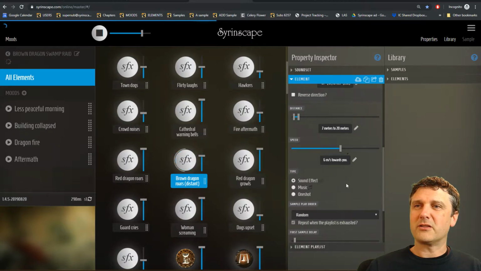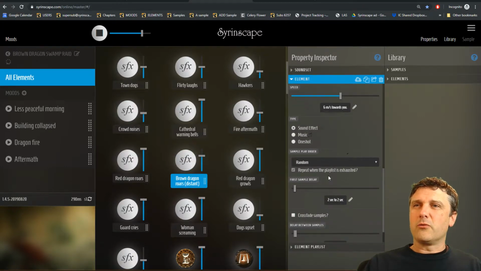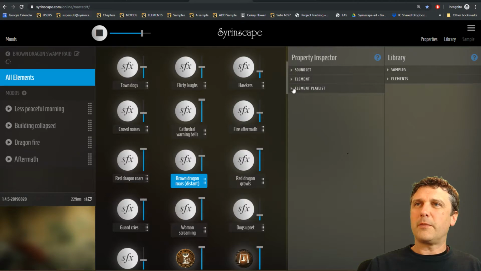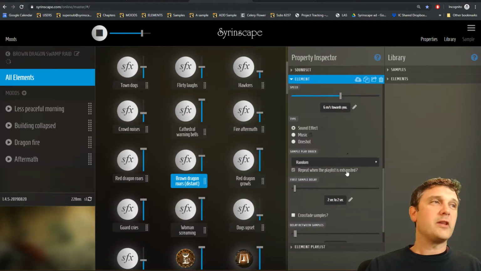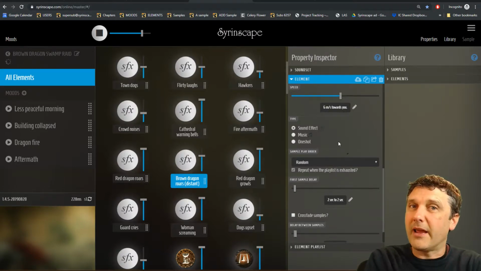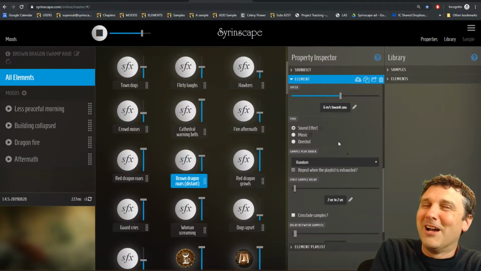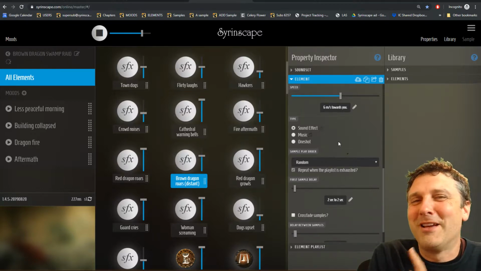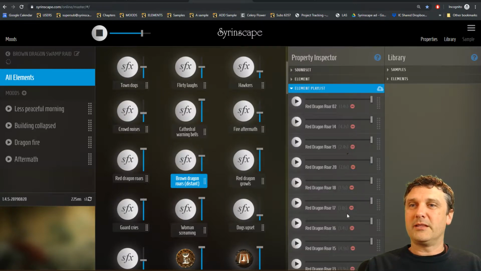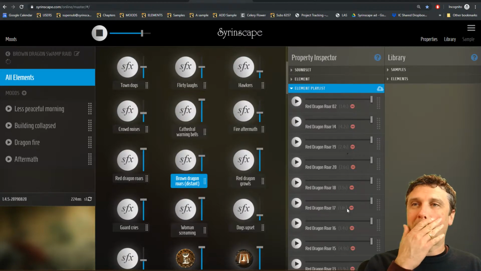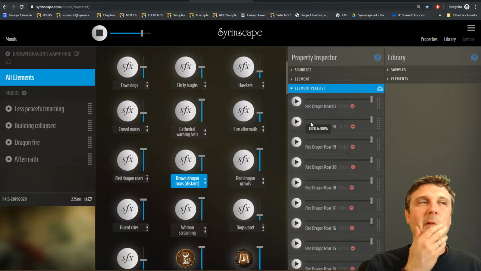Let's go back to sound effects so we can show the other things. Right, what order do the samples play in? Down here is a sample playlist with all the samples, which we shall talk about later. This one is at the moment set to random. That means each time it goes to play a sample, it will pick a random sample from all these samples. There's 20 of them or so. And it could play number 2, then 14, then 2, and then 2, and then 2, and then 20, and then 10, and then 2.